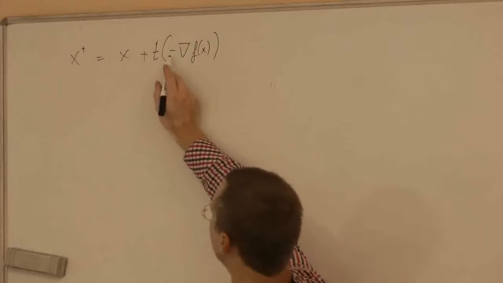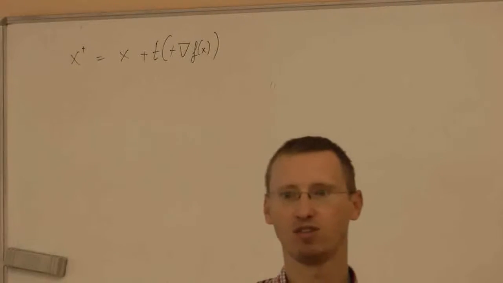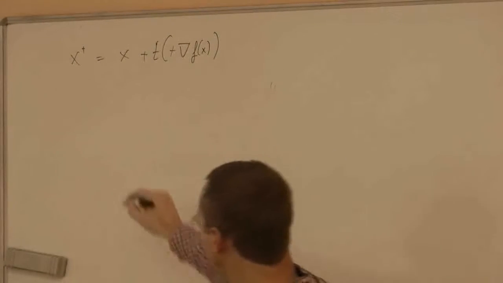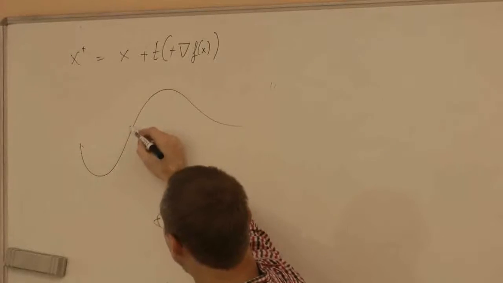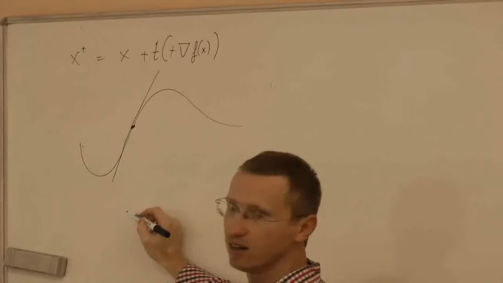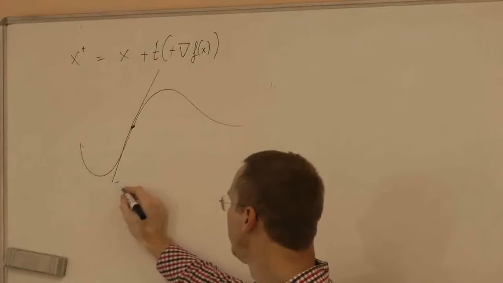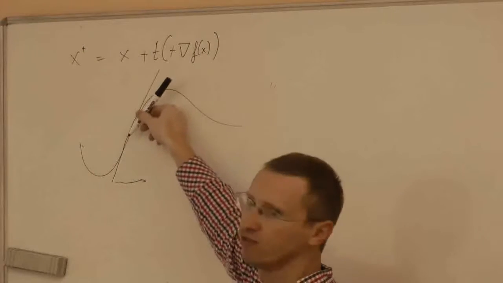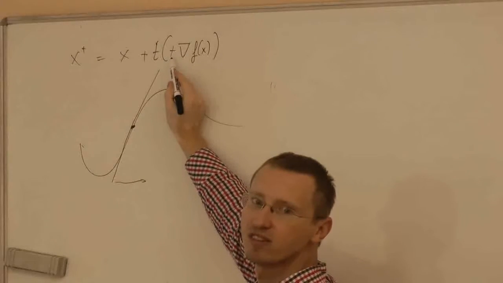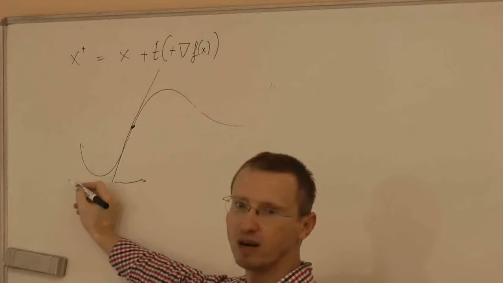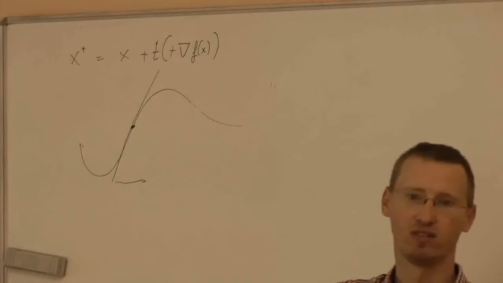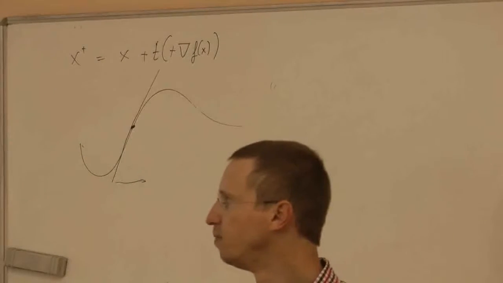So essentially here, instead of the minus, we would need to put a plus. Okay? So we need to go in the direction of increase of the function. So remember, when we had a function like this, then essentially in the minimization, we took the gradient, and the gradient was the tangent here. It says when we increase x in this direction, the function will increase. And since we wanted to minimize, that's why we required a minus sign here. We had to go in the opposite direction. So for maximization, we simply go in the direction in which the gradient points. Okay? So that's here.